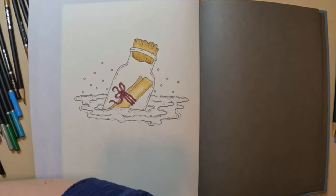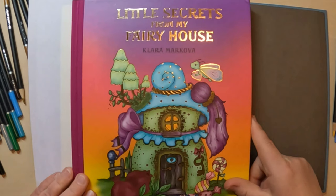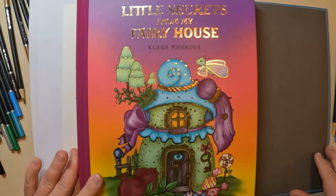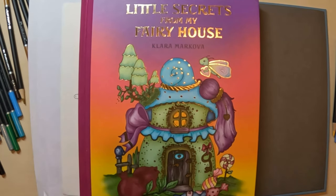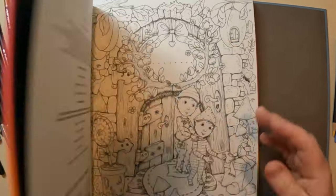Now, I have also found another book. I had to turn to a coloring book author, Klara Markova, and I have four of her latest books. Her two first books are sold out. I cannot get a hold of them, unfortunately. But this is her new book from last year, Little Secrets from My Fairy House.